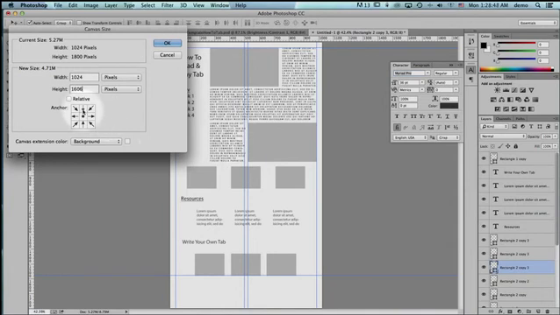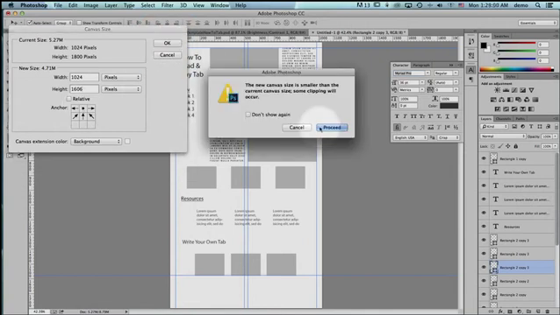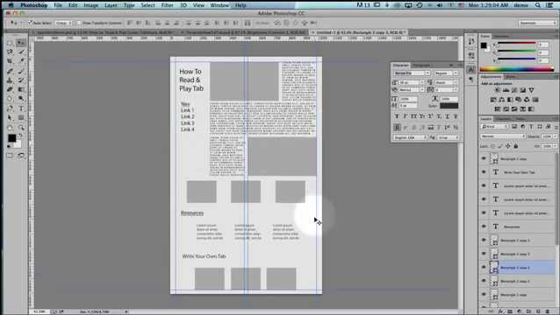What we want to do is click over here at the top. That anchors the top of the document. That means that if we cut anything off, which is 194 pixels, it's going to take it from the bottom. So that's what the anchor does. And we click OK, and it tells us, hey, you're going to cut this document. You know that, right? Proceed, and now it looks great.